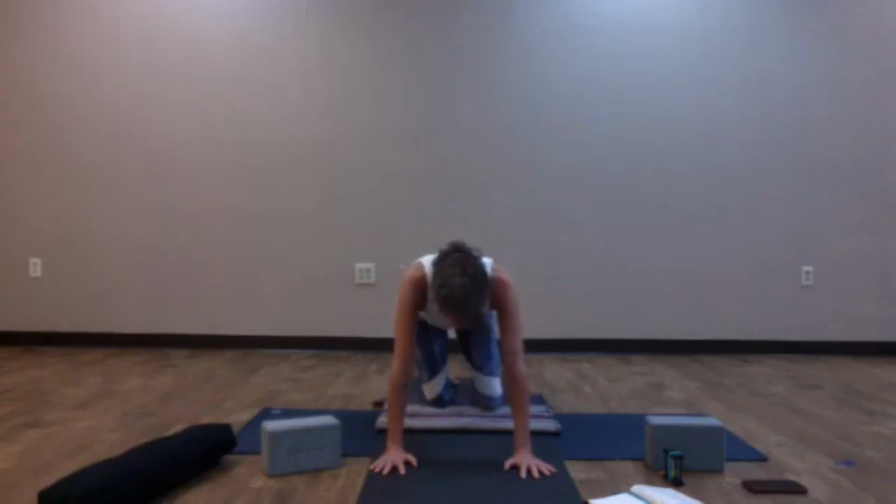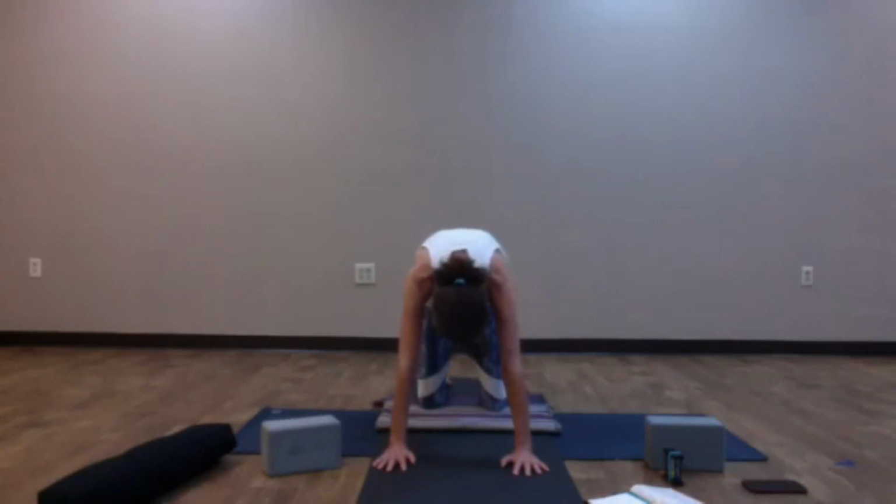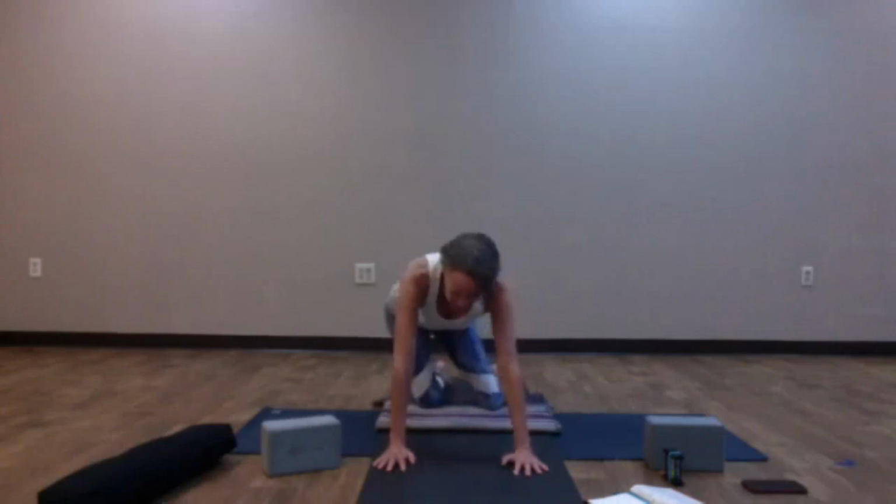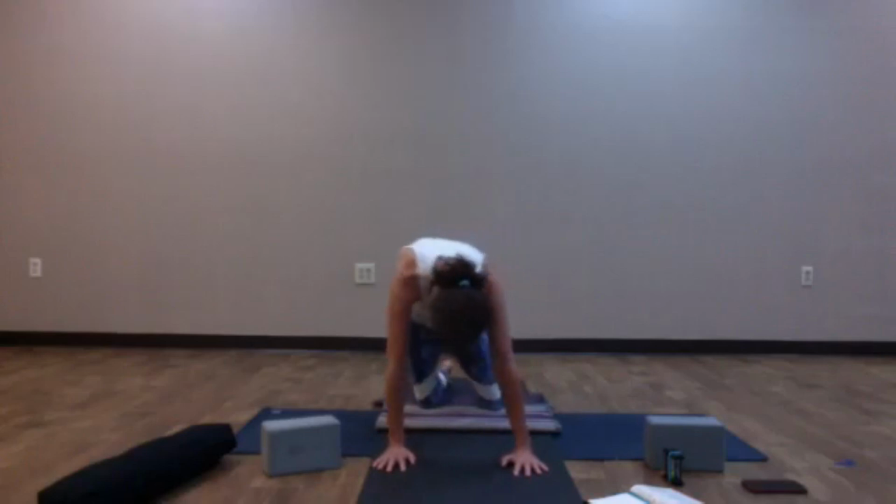And let's come back into tabletop position. So we'll just take a couple rounds of cow and cat here in between. As you inhale, drop the belly, look up, tailbone up. Exhale, chin to chest, press the earth away. Beautiful. Take another round on your own breath. Maybe add in a little circular movement if that feels good, or just kind of shake it out.